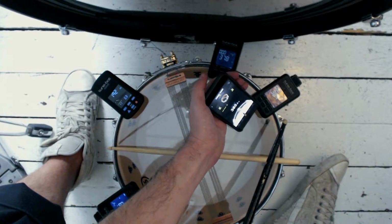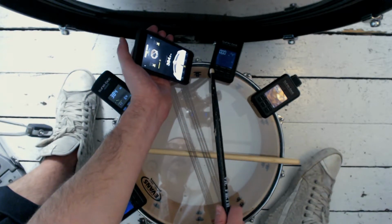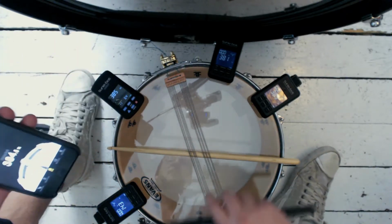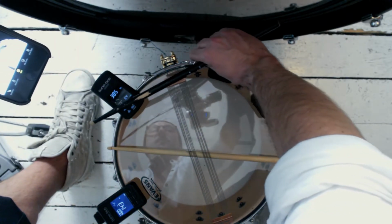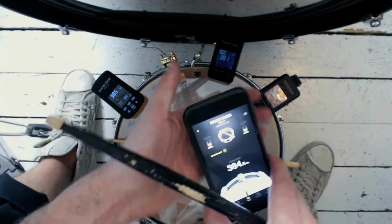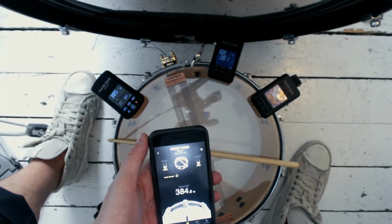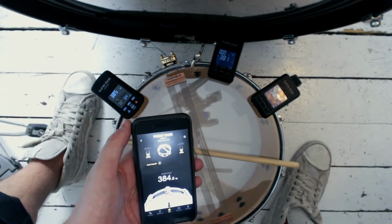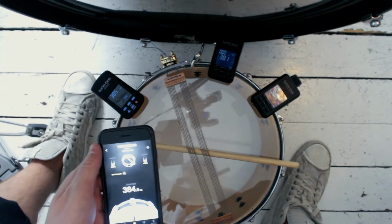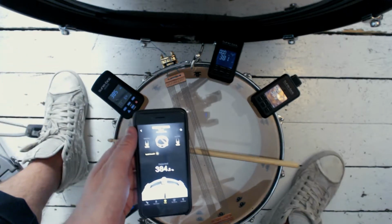385, 385, 380, 384 and a half. So here we are. It's clearly at the limit of the tuning range, and now the app stops. But you could see it was quite consistent within the tuning range, right?